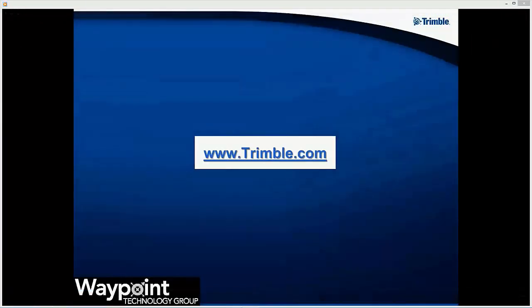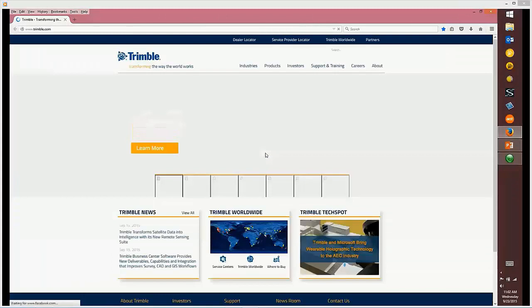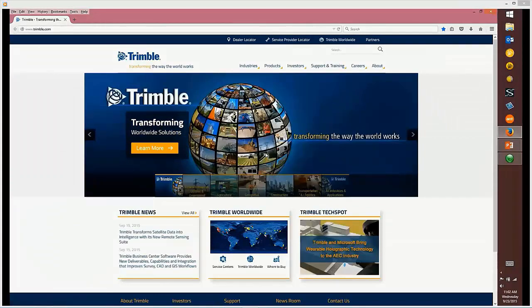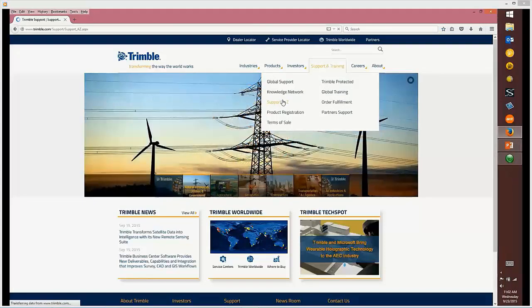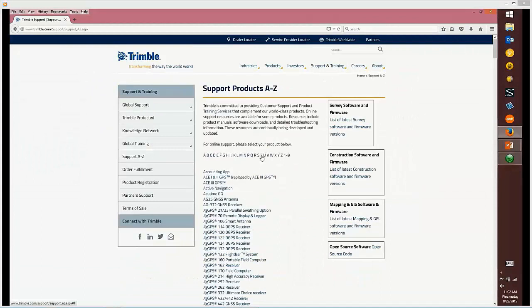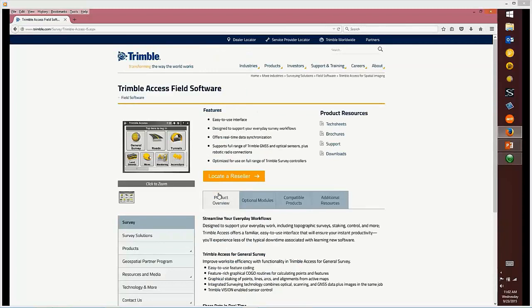After you have a successful connection between the TSC3 and your Windows PC through Windows Mobile Device Center, we'll go to Trimble.com and download the Trimble Installation Manager. Once you get to the Trimble website, we'll go to Support and Training, Support A to Z, and we'll scroll down to the T's for Trimble Access. Once you get to the Trimble Access Field Software page, click on Downloads.